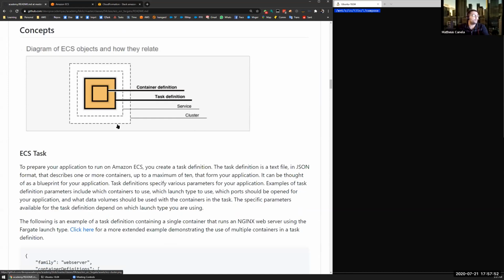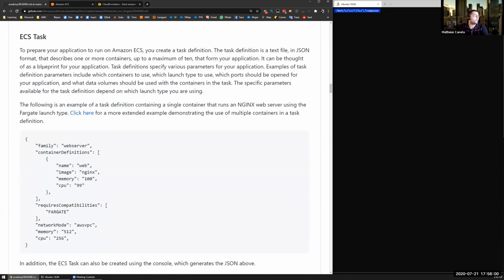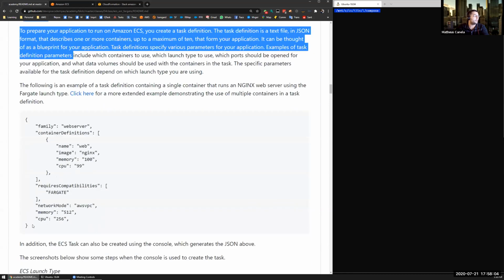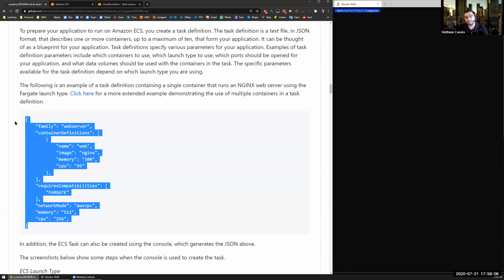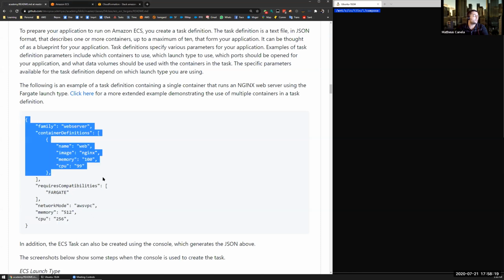So it's really important, and I think that image here shows how it actually works and how they connect to each other, and I think that's really good. I already mentioned, but here we have an ECS task, and it's actually a JSON. It's simple to understand if you've played with JSON, and then you can see it's running Fargate, and you can specify memory and CPU.